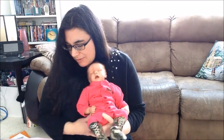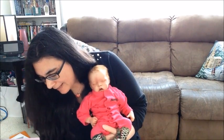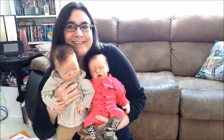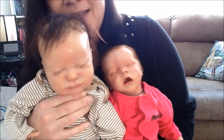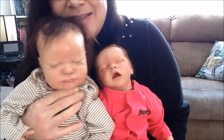Let's see if I can get them both side by side. It's Colton. So yeah, his head is definitely bigger than the Twin A's. But it also depends on your artist, like how they weight them and what body they use. But I love how this one's done. I can't really take the camera off and show you unless I stop the video. I just can't pause it.